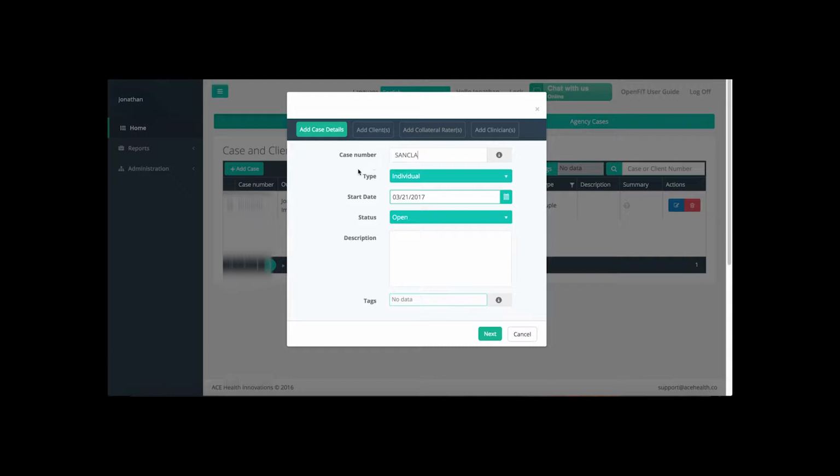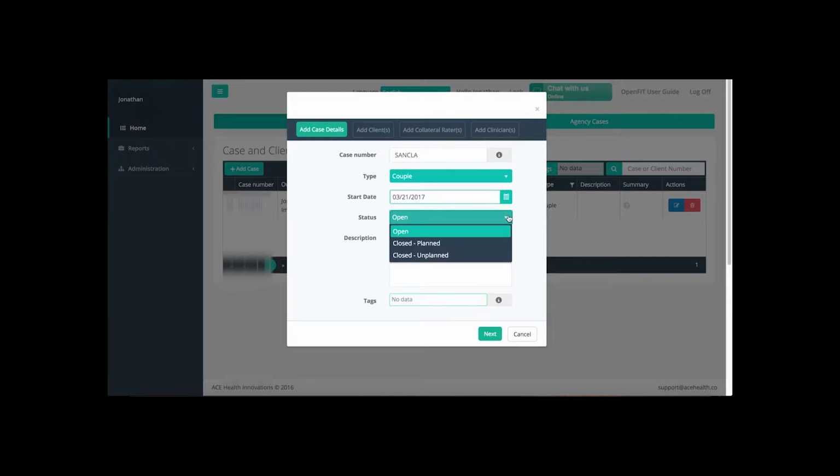If you go down to type, you'll want to designate if it's individual, couple, family, or group. For the purposes of this demonstration, I want to show you how you can have multiple clients for one case. So we're going to say Mr. and Mrs. Claus are having some difficulty in their marriage. Unfortunately, it happens to everyone, so won't make too much of that. Their start date is today. You're going to see them both for an initial evaluation. Status of the case would be open, but this is significant as well.